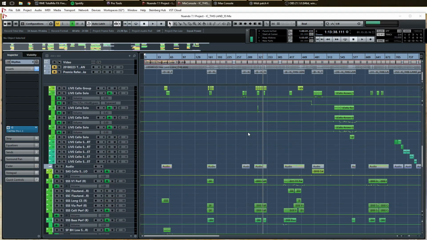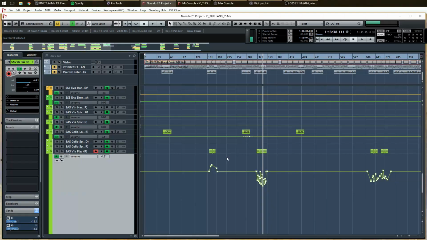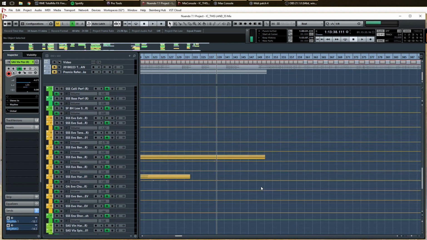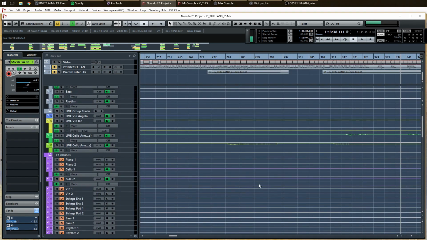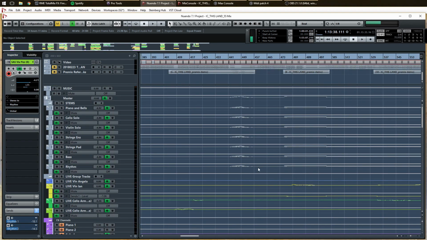The biggest challenge in a project like this is to get everything to fit and sound like it belongs together. If we take a look at the automation, you'll see that some tracks have more automation than others. Ian wrote in a lot of his own automation on tracks like these pizzes, just for shaping the performance. I mainly focused on the string solos and just writing automation directly on the stems and groups. Let's just take a listen to one of the cues here.